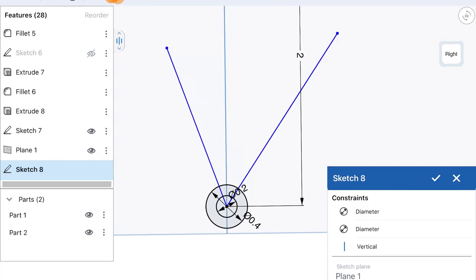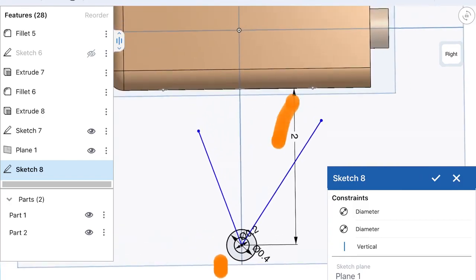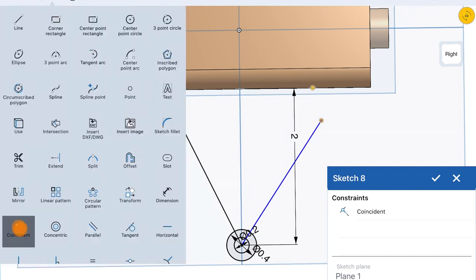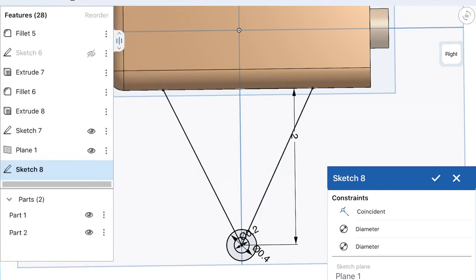Alright, let's see what we got here. I'm going to turn that off. I'm going to select that point. And I want... Alright, here we go. Let's try it. Oops, select that point, select that point. And I want those to be coincident. Much better. That point, coincident. Beautiful. See, sometimes you just have to work through things because it's not always going to work the way you want it to.